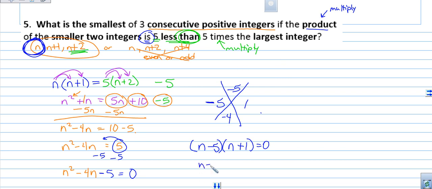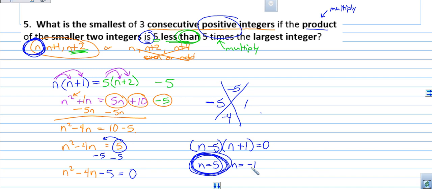Okay, so you get n equals 5 and n equals -1. And that's by setting each of these equal to 0 and then solving. So you'd add 5 to both sides, that's why it's positive 5, or you subtract 1 from both sides, and you get -1. So now let's go back to the answers, because you can't have two answers. It says which one's the smallest of the positive integers. Which one of these is positive? That's 5. Okay, and remember our answer will be n, so n is 5. 5 is our answer. Okay, that would be the smallest number of these three.